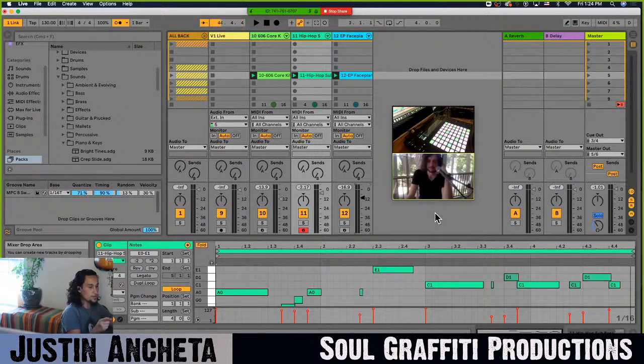You clicked on device. I meant add device. Oh, I see. Yeah, it's right next to that. So hit add device. Go down to audio effects. Yep. And I'm scrolling down to compressor. Okay.